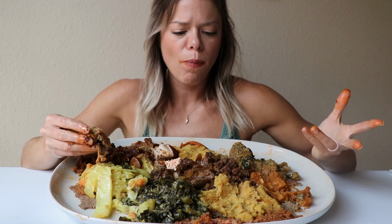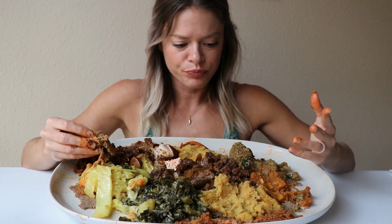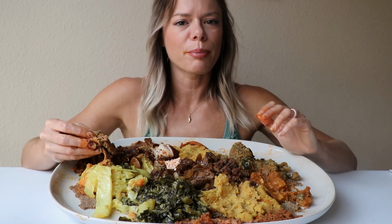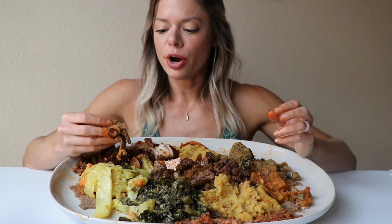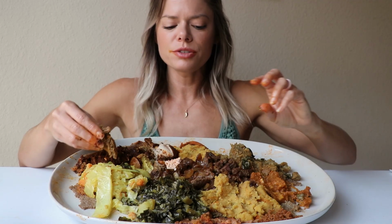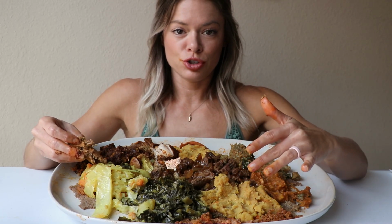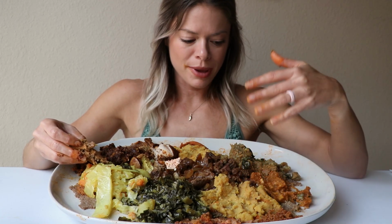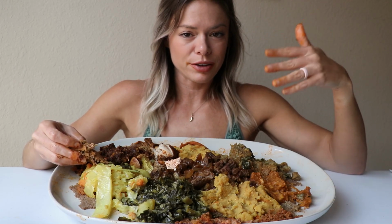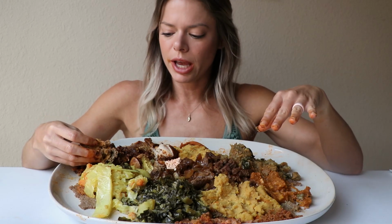See, Injera is like a sponge. It's soaking up all the flavor from any of the food that's on top of it. It's also soaking up a little bit of the moisture too, so it's kind of easy for this to get soggy. So texture wise, eating the Injera with things like chickpeas, for me, is kind of one note texture wise. But again, mixing it up definitely helps.